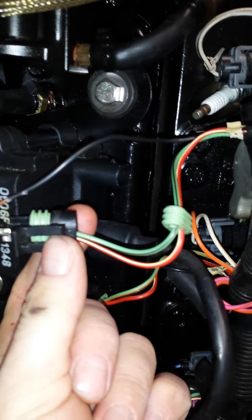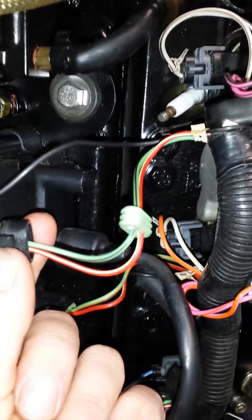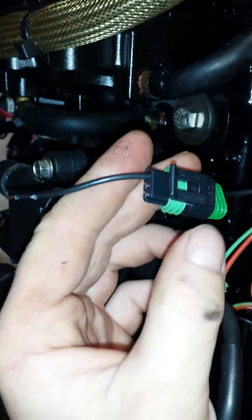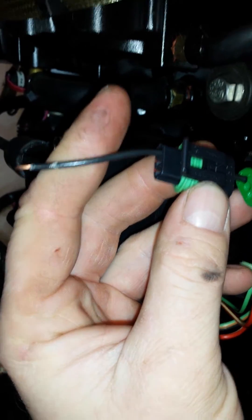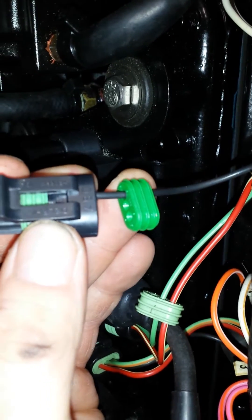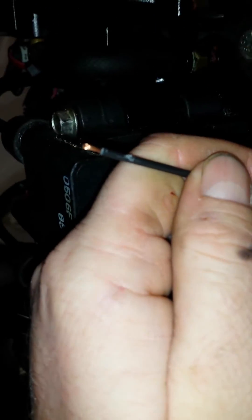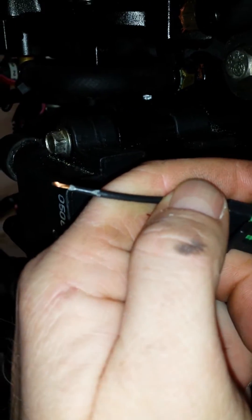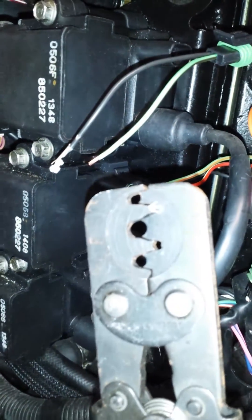I pulled this connector apart and I'm going to cut one wire and crimp one connector at a time. You just have to really pay attention to what you're doing so you don't end up with a tangled mess as you pull each connector out and slide in the new one. I cut the first wire, stripped it back about a quarter inch, put the silicone seal on, and slid the new connector body over the wire. With MetroPax style, the pins are pulled through from the front — as opposed to weather pack connectors that go in from the back. If you mess one thing up here you'll be chasing your tail for a while.